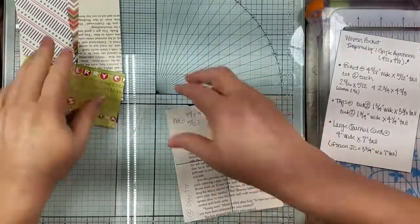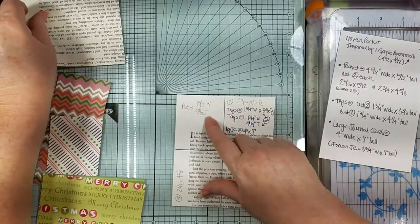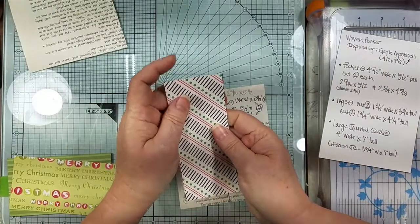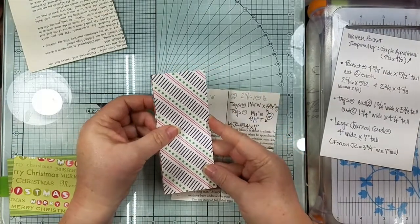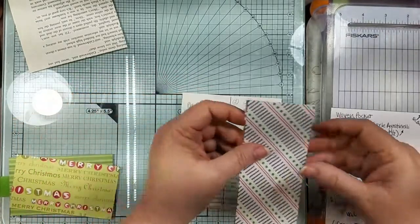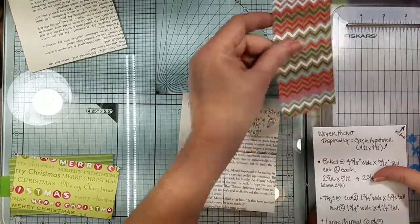So I cut my backing 4 5/8 inches wide by 5.5 tall. And then I cut two of these woven pockets. As you can tell, it's supposed to be 2 5/16, which is almost 2 3/8. But obviously, one's a little bigger than the other, which is fine.